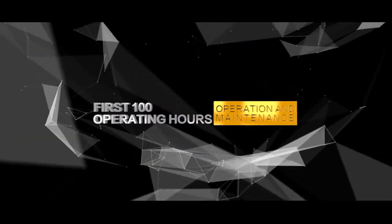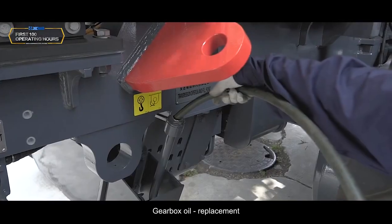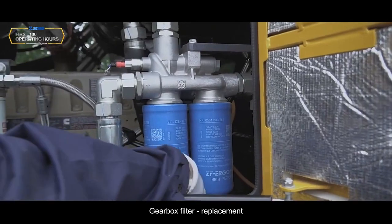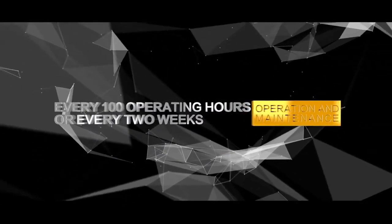First 100 operating hours. Gearbox oil replacement. Gearbox filter replacement. Every 100 operating hours or every 2 weeks.